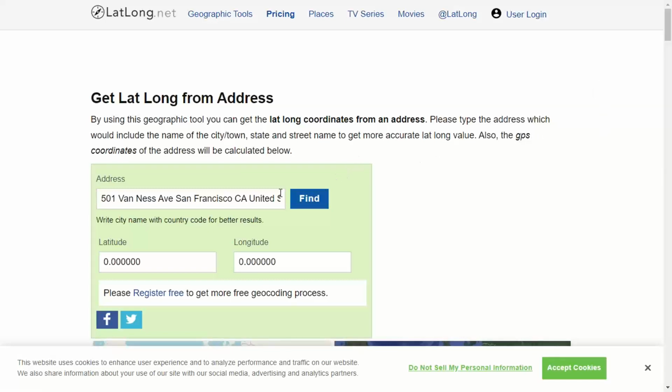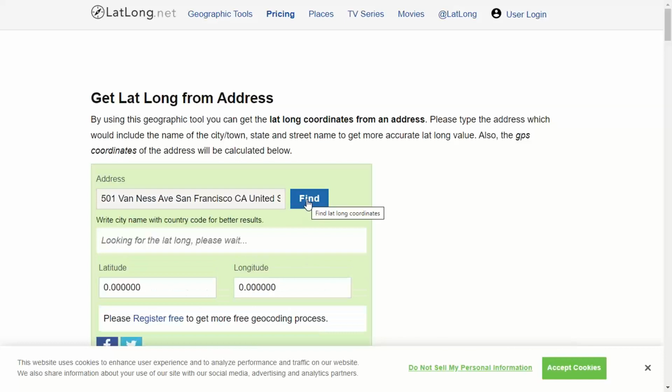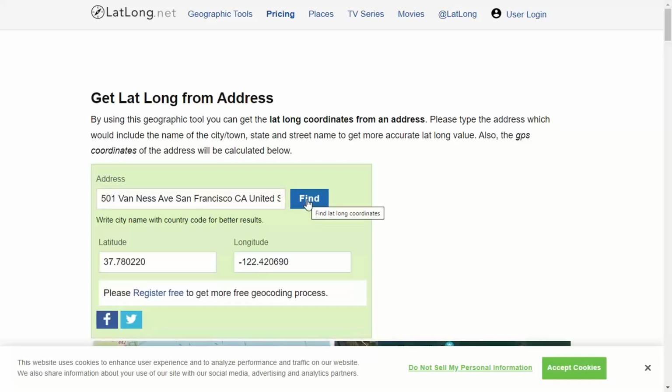Now we have clicked over and we have this address. We'll say find. And there it is.